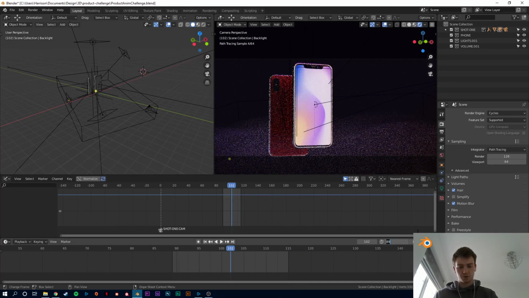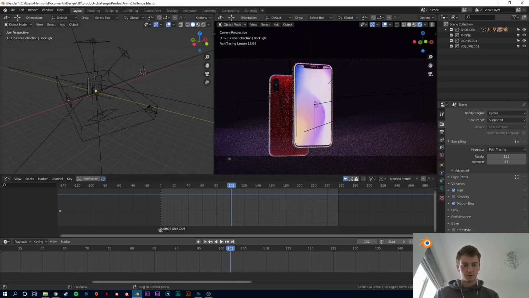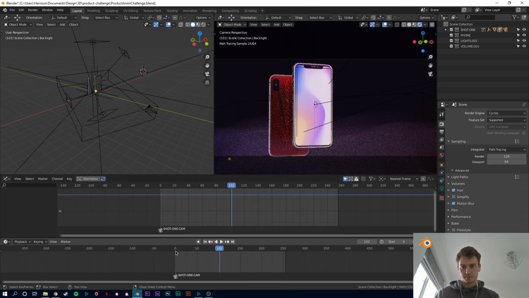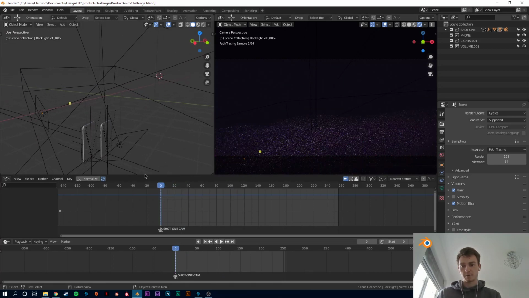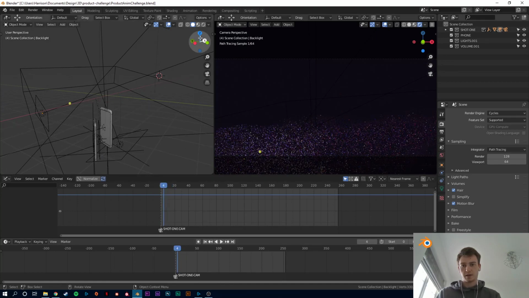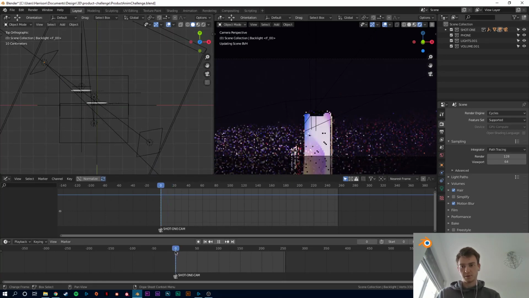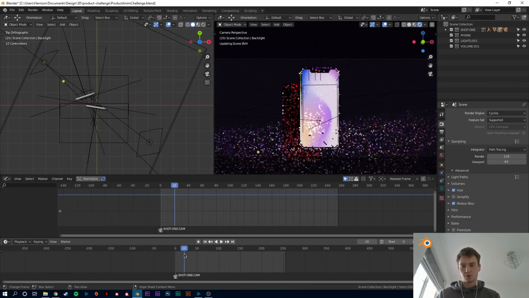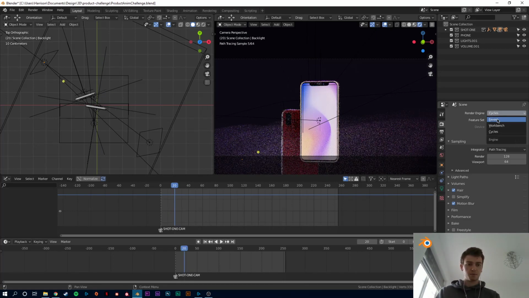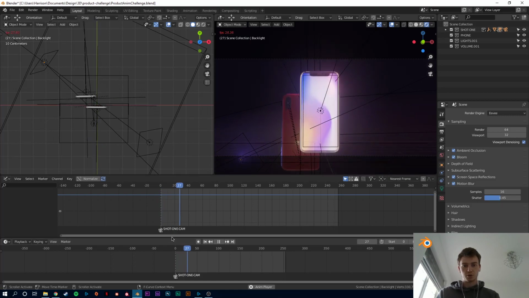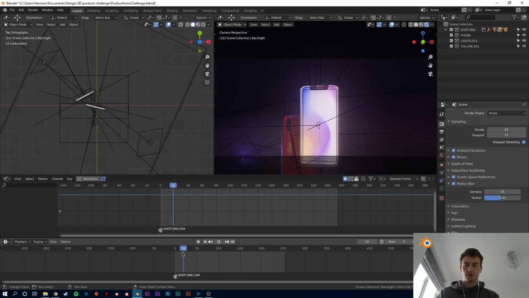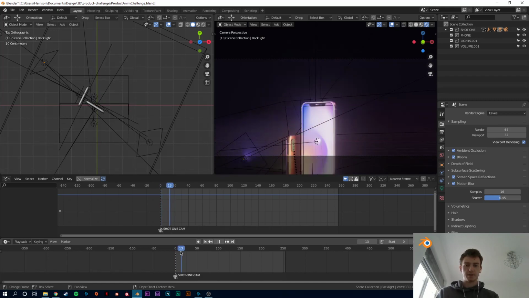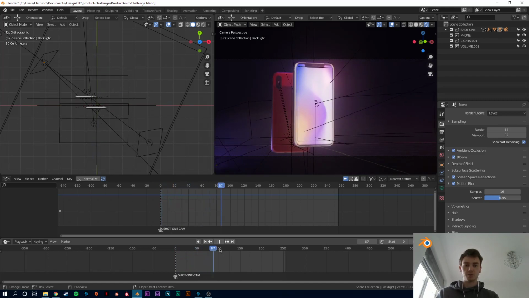Oh, this is actually the shortened version. We want 1 and 255. There you go. So that's our actual animation there. They're animated to spin up, and they kind of just miss each other as they spin up, which gives us that cool whoosh as they come up. We'll use Eevee just so you can see that whoosh. And what's really cool as well is you can see the light actually shining through the volume from the phones as they shine up, which I think is really cool.